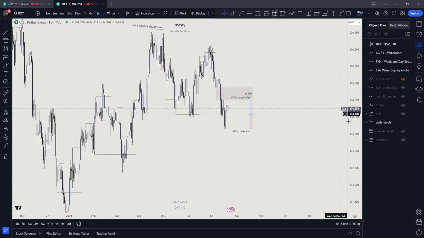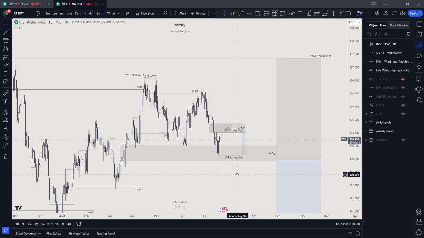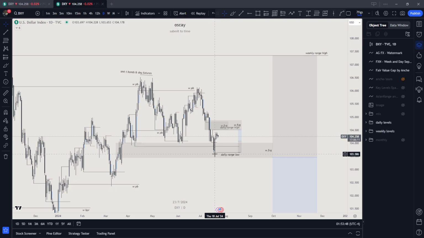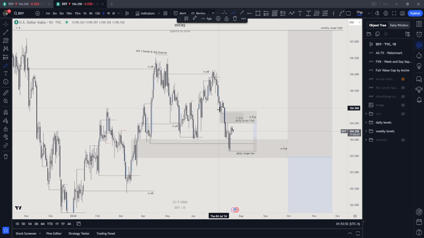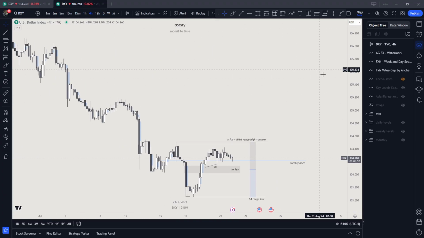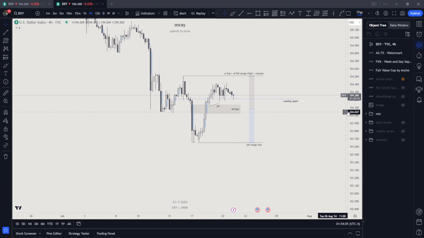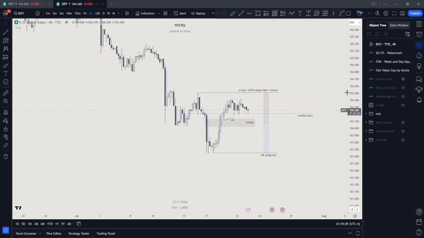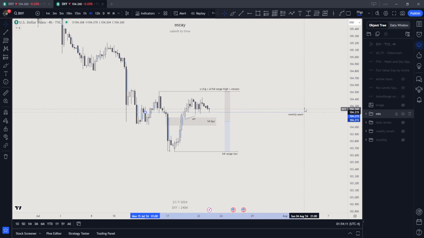Let me open up the weekly levels again. For the weekly levels right here, we mitigate a weekly fair value gap. We have an aggressive reaction to the upside. And now we need to see what this will tell us, or what potential discount arrays will tell us. And now, what I want to take your attention to, so this is the H4 range. And EU already swept this. And right here's the weekly open.